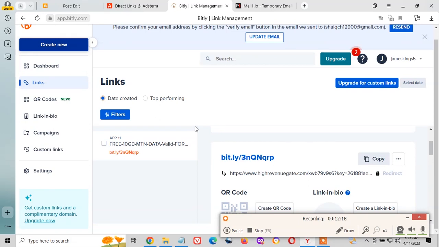So for better experience, you need to. Once everything is done, you can now copy them and go to your Facebook page or group.